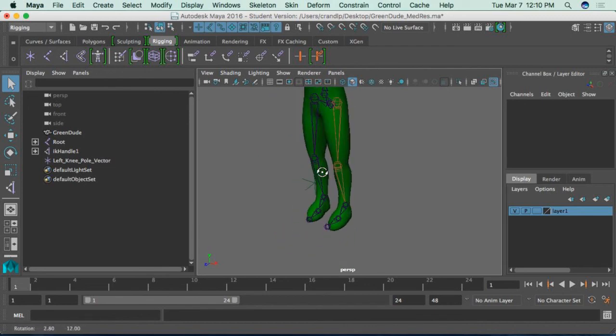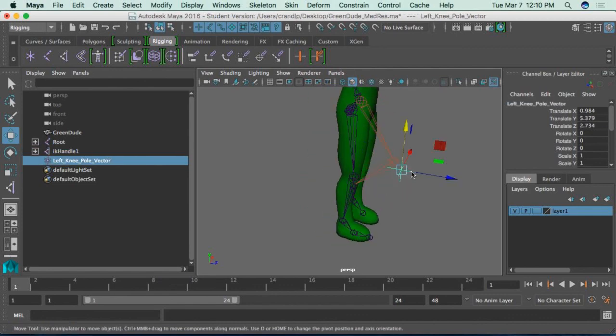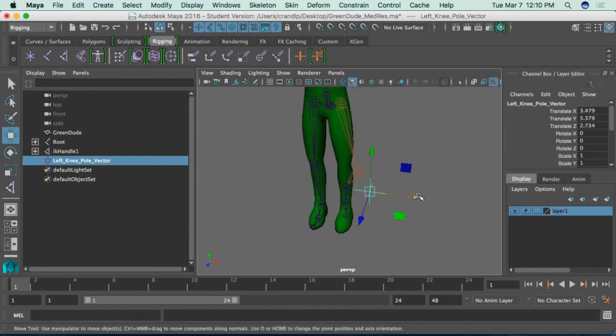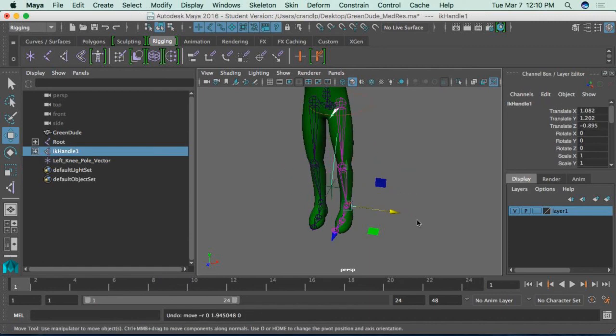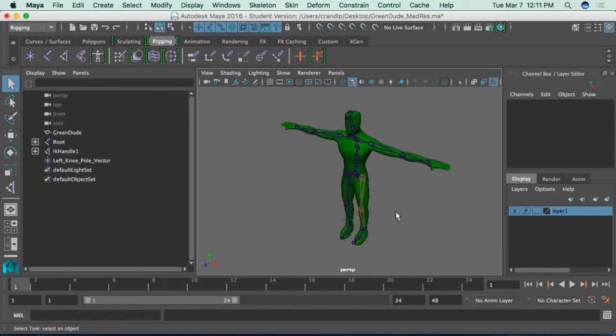Now the product of this, why we were going through this and trying to get it to work, is that if we were to raise the pole vector or raise the IK handle, which kind of represents the ankle, maybe I want to twist the knee. This pole vector allows us to do that. See how I rotate? It's kind of controlling the angle of my knee. My knee is always looking at that locator, which is kind of cool. Let's go back, put everything back to this default pose, and continue on. So it really is just that easy to start getting the legs to work.